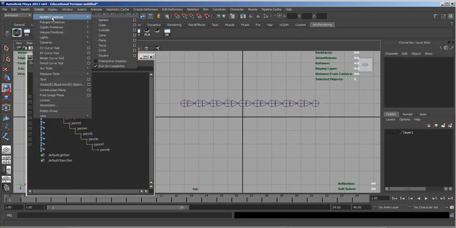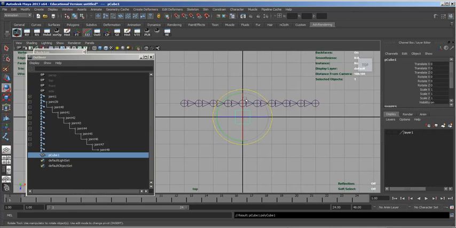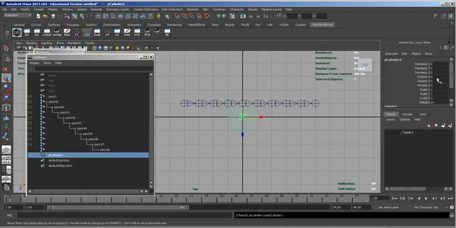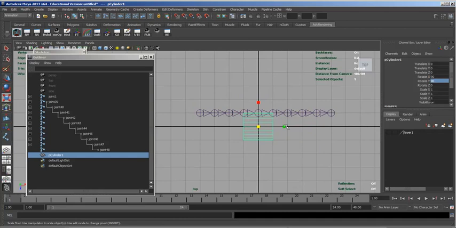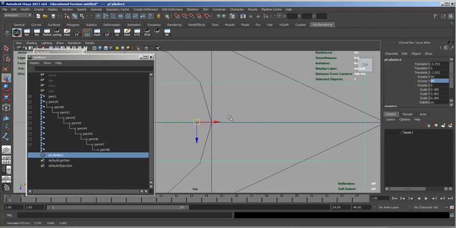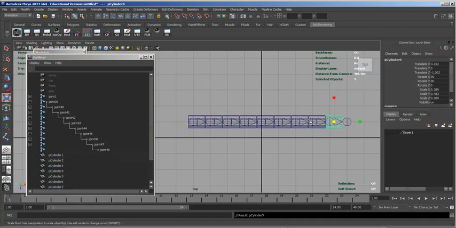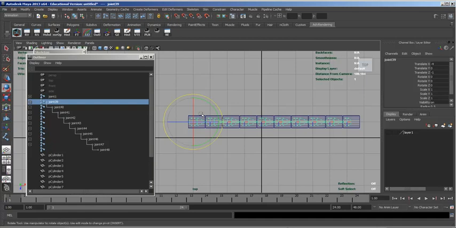Let me just create a cylinder. Now if I take this cylinder, I want these cylinders to move when I rotate the joints.